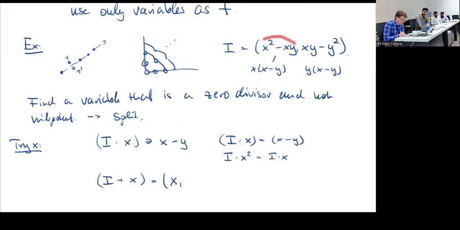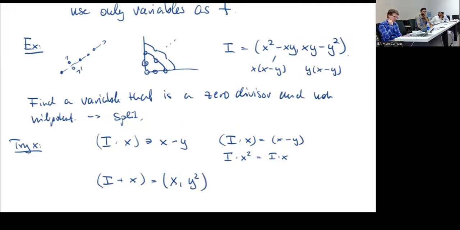You can just simplify these generators. If x is in there, then x squared is in there, xy is in there, the difference is in there. So this generator we can just leave out. What about the second generator? We need it, but the first term can go because it's divisible by x. The first term is this generator times y. So we can just write the second term here. So it looks like this.